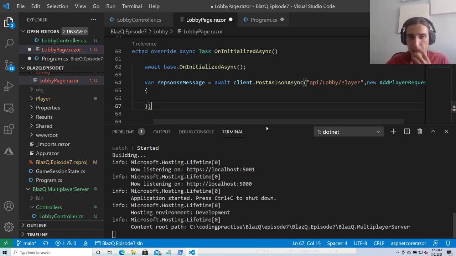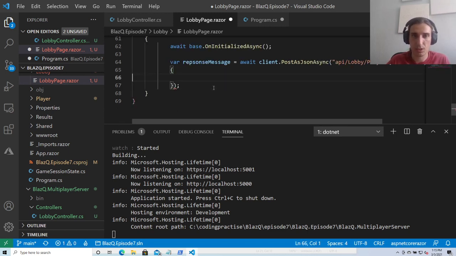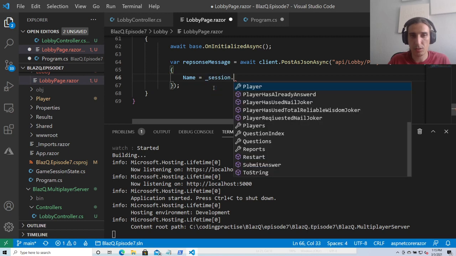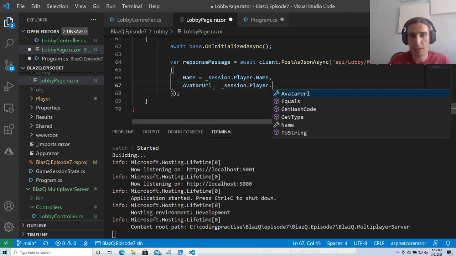And what we're doing here is using the values provided by our session. So we have name is session.name, player.name, and we have session player.